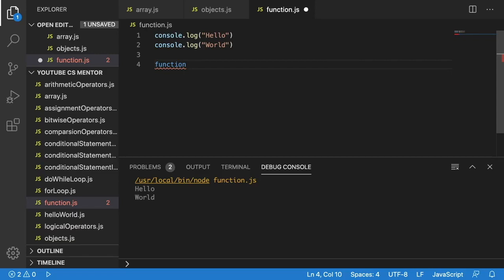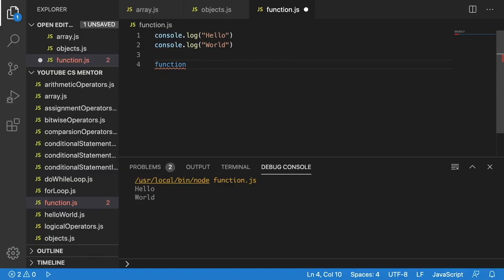So we'll say function, and then after we use the function keyword, we have to create a name for it. And the reason why we have a name for all of our functions is because if we want to go and call that function, we need some way to reference it. So the same way that you have a name so that your teacher or your parents or siblings can call you. Otherwise, how would you get somebody's attention if you didn't know their name?